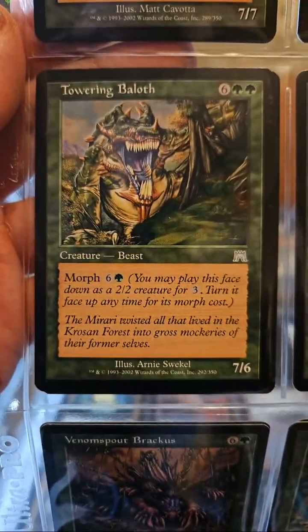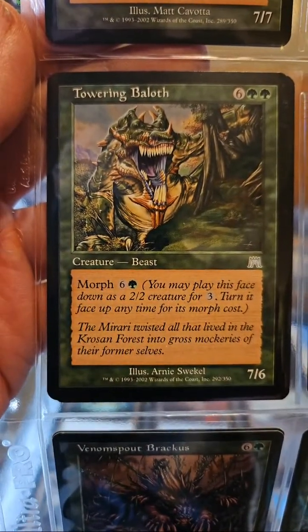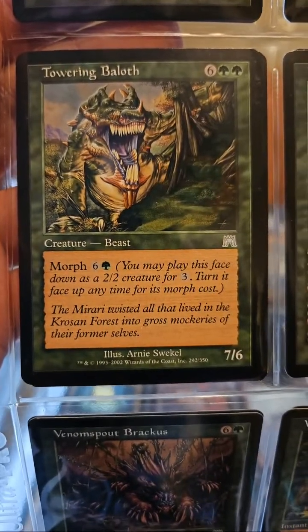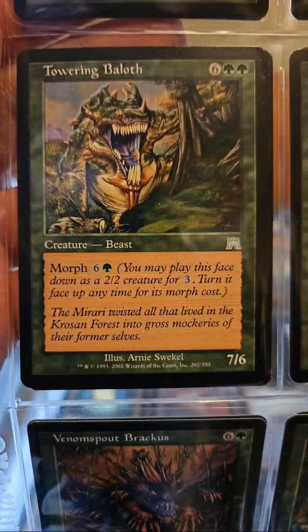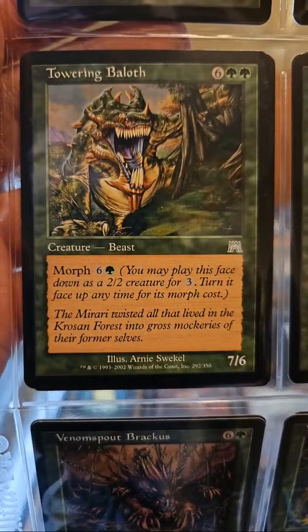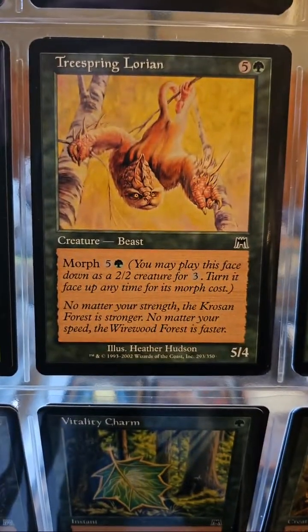Next, we have Towering Baloth. This was the uncommon version, so much easier to find than the other big beast that was 9/9 for 9. This one costs 8, and you get a 7/6, and you can morph it for 7. It's again just a big beast. Another Baloth. The Mirari twisted all that lived in the Krosan Forest into gross mockeries of their former selves. It is. I do not like it. This one's cuter. It's very cute.